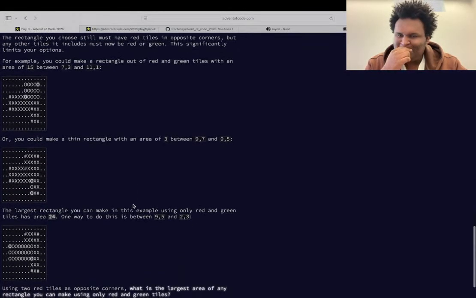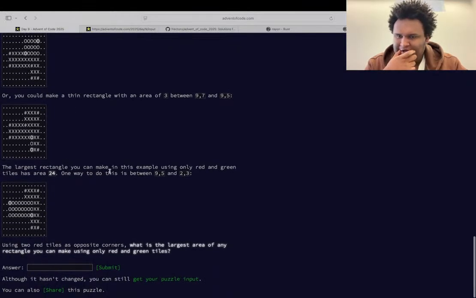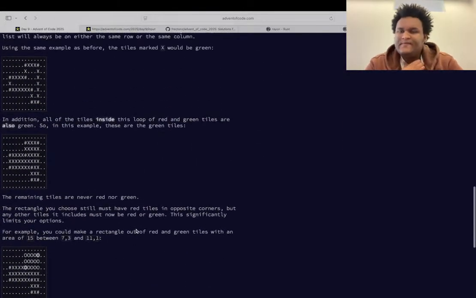The largest rectangle you can make in this example using only red and green tiles has area 24 and is between this and that. Using two red tiles as opposite corners, what is the largest area of any rectangle you can make using only red and green tiles?